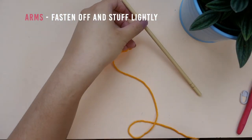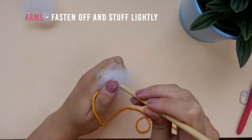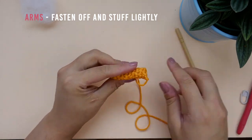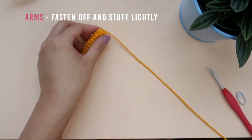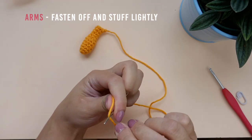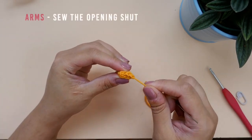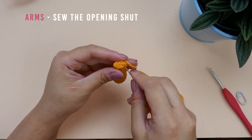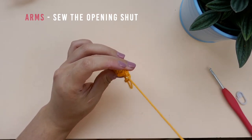To stuff, fluff up your polyfill and then pack it lightly into the arm with a chopstick. Stuff the arm halfway up and make sure to not pack the polyfill in too tightly. Sew the opening of the arm shut the same way we did with the ears. Make one more arm after this.